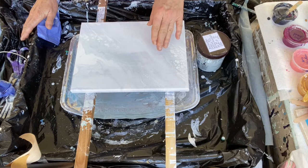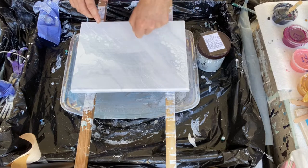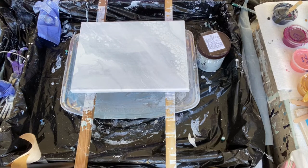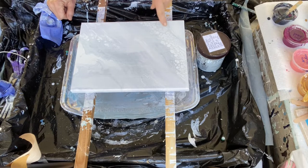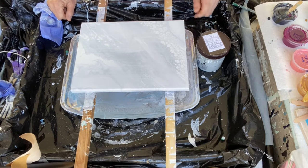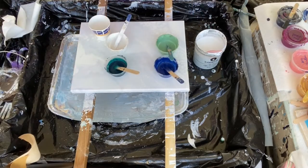I'm going to pour a puddle, and then I'm going to pour a cup and put a ribbon pour in various ways around or through the puddle. So let me get the cup poured, then I'll lay the base, and then I'll lay the puddle. All right, so let me get started here. I think the most efficient way of doing this is to layer my cup first, then lay down the base, and then lay down the colors in the puddle, and then lay the cup through that afterward.